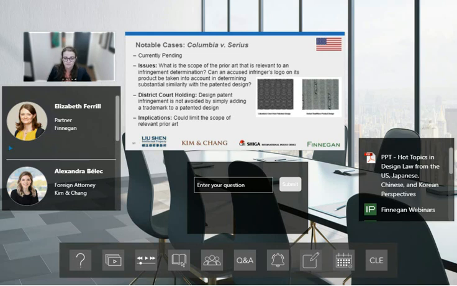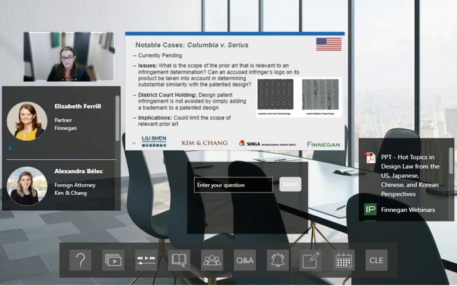And the other thing that's kind of interesting in this case has to do with the use of a logo, the accused infringer's logo on their product. So you can see in the picture here, the design that was at issue in this case is on the left, and the product design of the accused infringer is on the right. And the accused infringer has applied their logo. So this is not a counterfeiting case. It's not as if they were using someone else's logo. They applied their own logo to the product design.